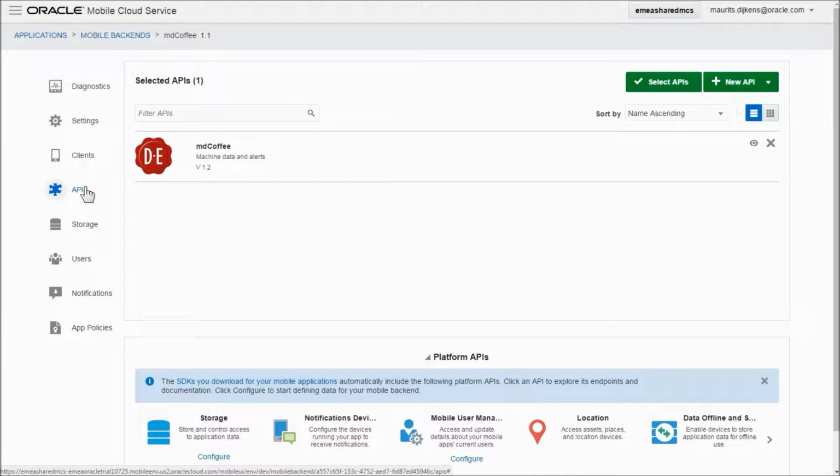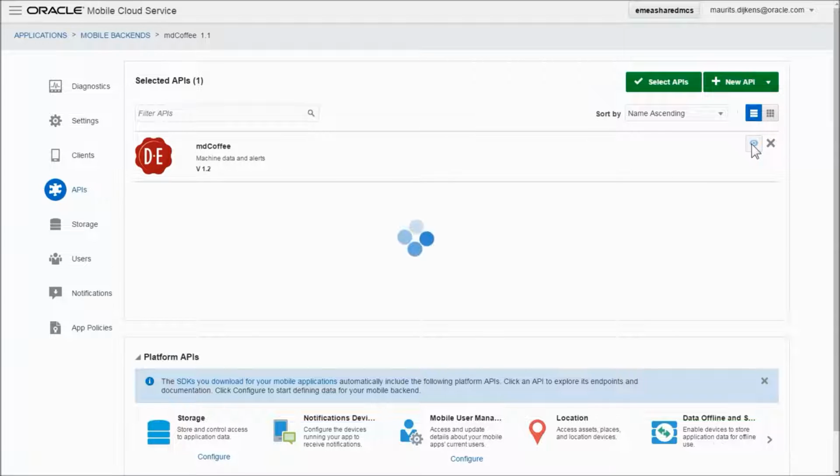In this mobile backend ID, I defined an API to be used by IoT Cloud Service to pass the messages to Mobile Cloud Service, but this is also the API used later on in our mobile app. Let's take a closer look at this API.